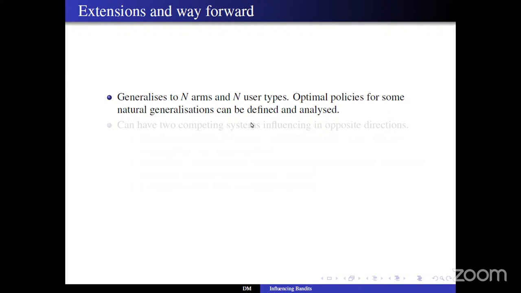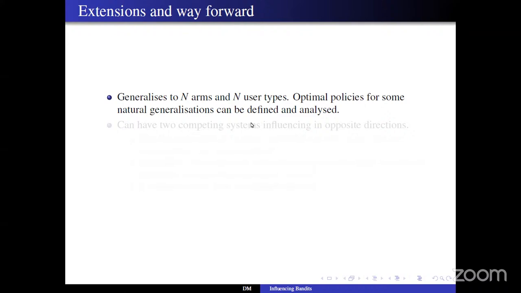We took some simple definitions: if I'm shown the right arm and I like it, I add one. If I don't like it, I add any other color with uniform probability. You can make it more complicated, but then you get too many parameters and you can't generalize too much. So you can actually do that, and some similar analysis can also be done. Again, I'm not going to go into the details.